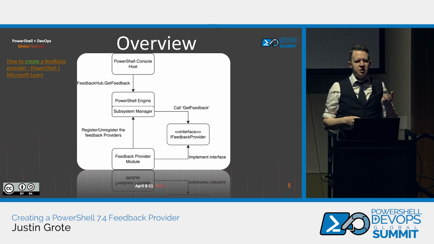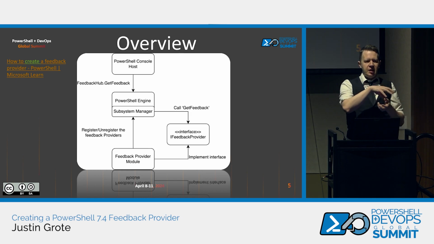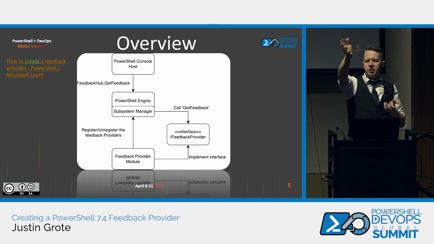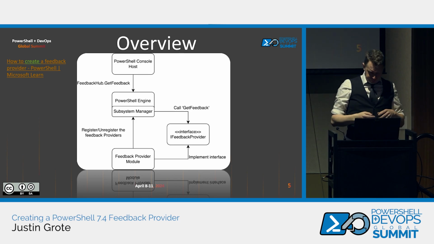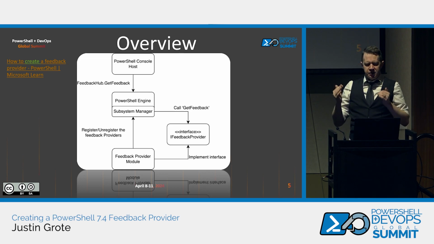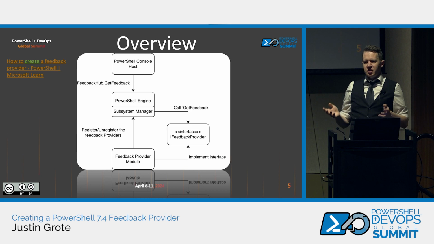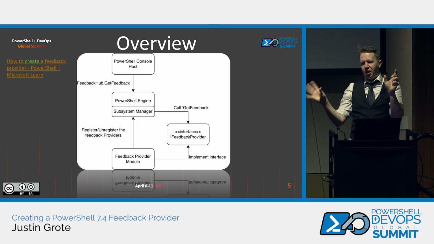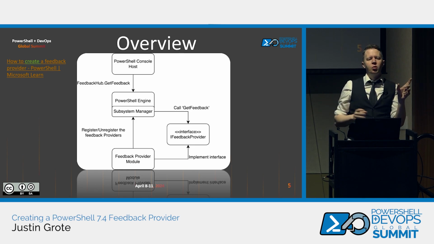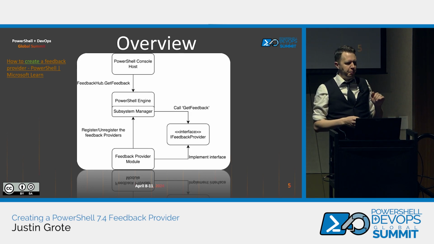There's hosts that, for instance, run in a web server, to be able to take any of the information records and output that in a certain way or convert it to HTML. So that host layer has to implement the ability to display this feedback. And as of today, the VS Code one doesn't. So the biggest thing I'll say is, as you're writing these, don't test them in the PowerShell extension window. Test them in a fresh PowerShell window, because as of today, they don't work in VS Code.